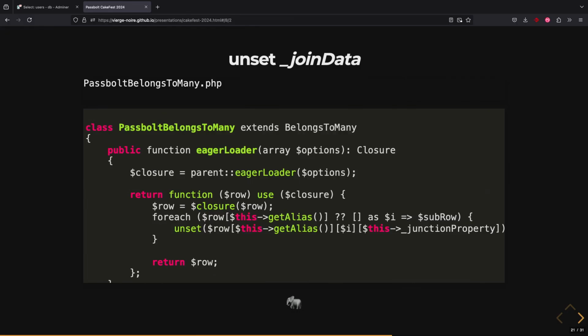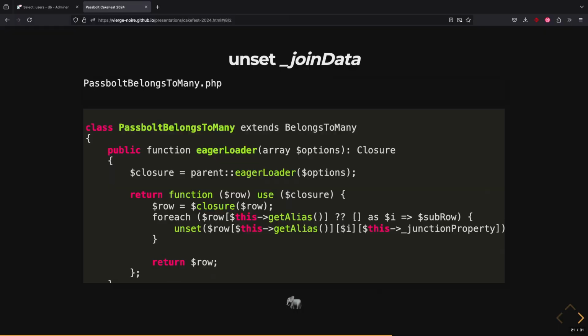Another case where we're using format result is the underscore join data property when you have some belongs to many associations. We didn't want to have that served to our clients. So we had to do an iteration and remove the join data. It forces us to do a format result. And the way to avoid that is that we've created our own Passbolt belongs to many class.